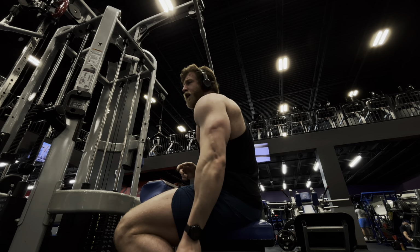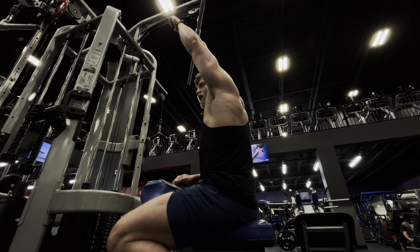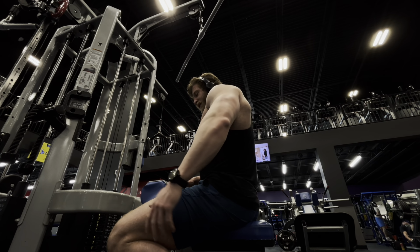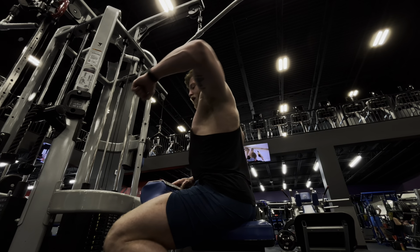Now, what do I mean about the angle of my elbow? It's not just going up. It's not all row movements are going to be more lats, more pull down are going to be more upper back. It's really more the angle of it. So think about it this way. When I was doing the row, it's this pull movement. So I could do it here for more lats or here for more upper back.